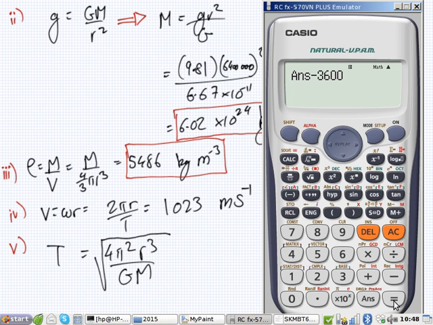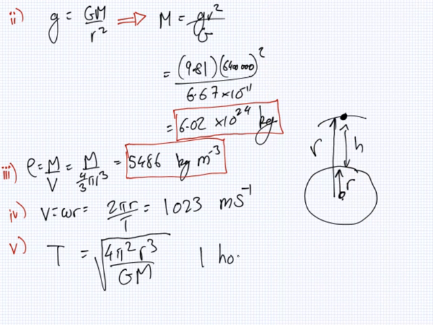I'm just taking away 3,600 and taking away 3,600 again. It's 63 seconds short of being 2 hours, is what I'm working out. So the time is 1 hour, 58 minutes, and 57 seconds. Yeah, because it's 63 seconds short of being 2 hours, so I'll take away 63 seconds from 2 hours. Okay, so that's the time it takes for it to orbit.